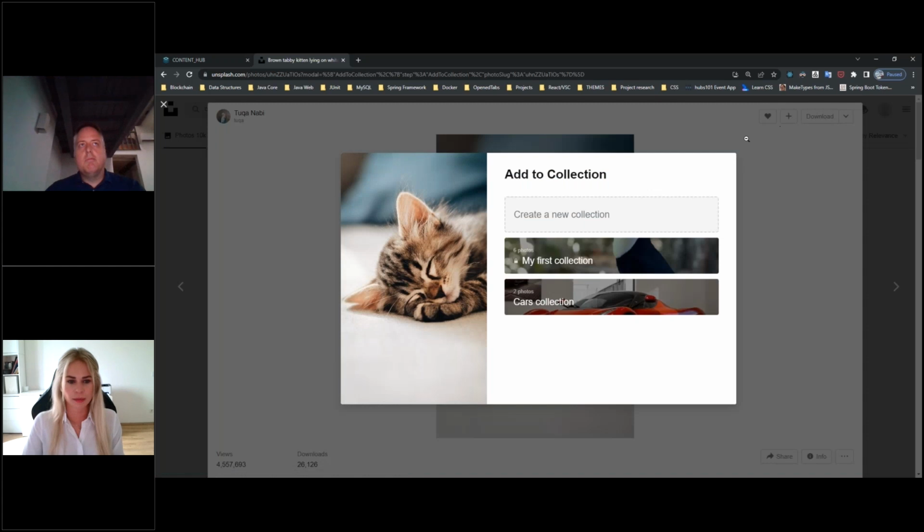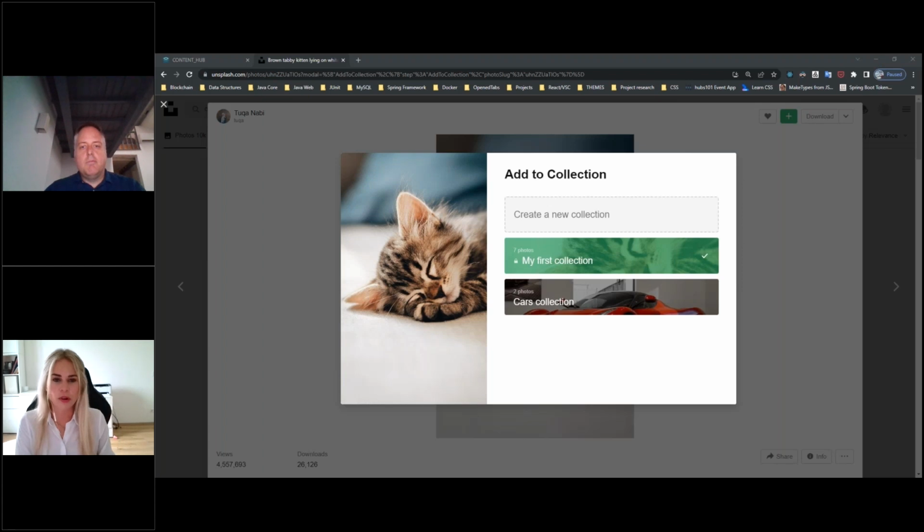So by just clicking the plus button, adding it to, for example, our first collection, it will now automatically be transferred to our CELUM DAM system. Of course, that takes a while, but it's not taking that long. Depending on how often you are licensing assets and how often you want to synchronize your Unsplash account, or any stock footage provider account, to your CELUM DAM system, it can take up to 1 minute, 1 hour, or longer. But that's fully configurable. After you buy the integration, you can configure whether you want to synchronize every minute, every hour, or once a day. Totally up to you, depending on your special needs.